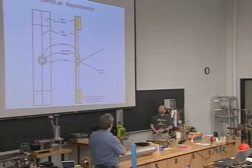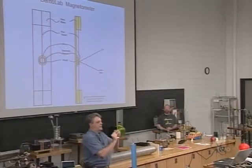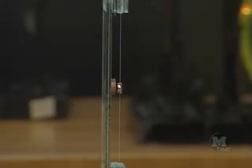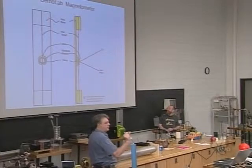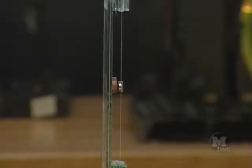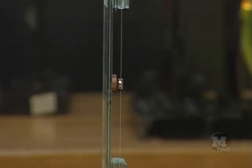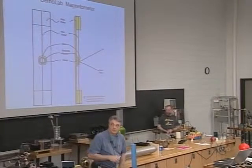Glued to the thread, on the back side near the glass plate, we've got a magnet. One of the very small, strong samarium cobalt magnets. You can buy them at Radio Shack, like 50 cents for 3 of them. They're cheap. And to the front of that magnet, we glued a little chip of a first surface mirror. Off the first surface mirror, we shine a laser beam. That bounces off, and you can see that laser beam echoed on the wall right there.